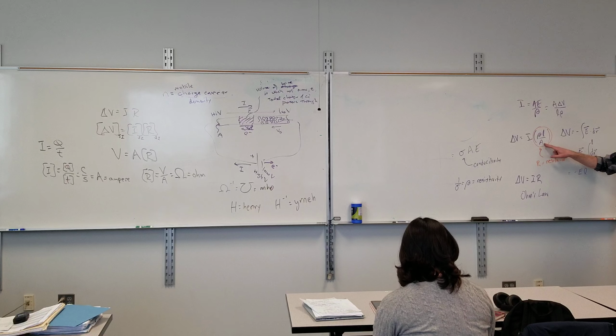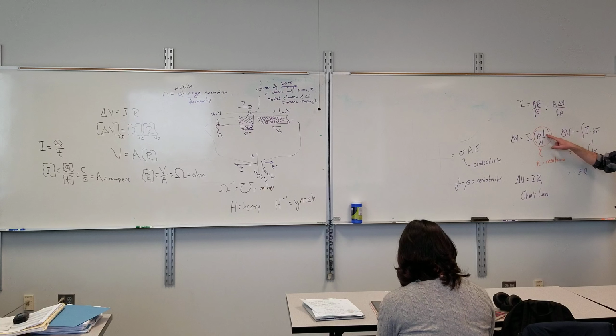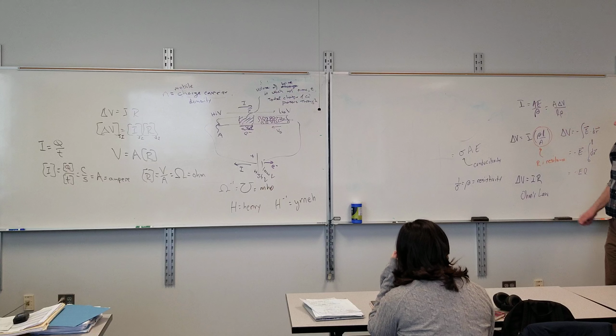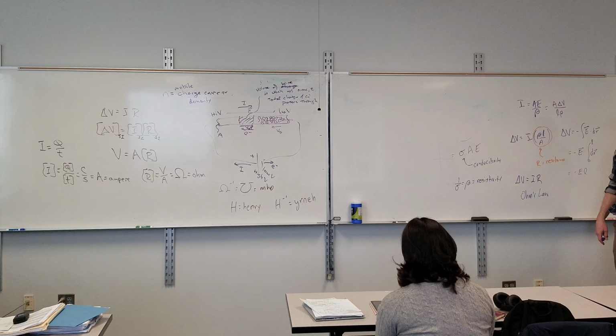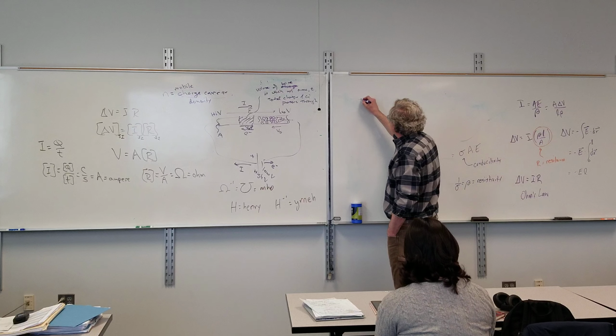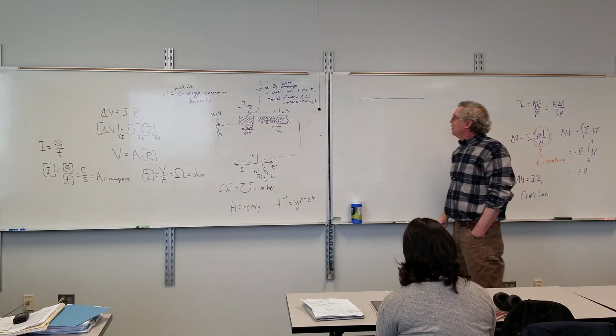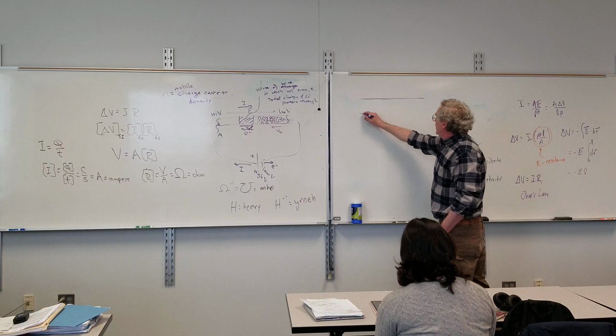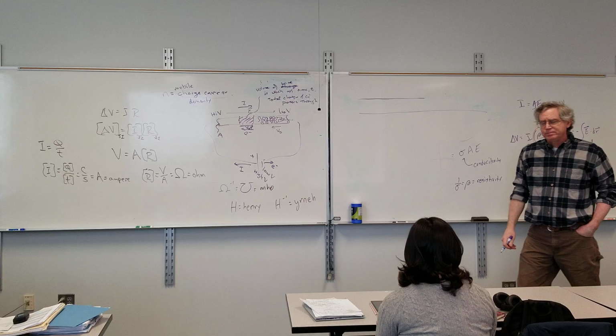We assumed that the area of the wire was constant, at least for part B, and then you measured the resistance for different lengths. And it should be a linear relationship. Then you chose a different area, went through the same exercise, and said there should be a proper ratio there. So if I take a wire that is this long, it will have a certain resistance to it. If I double the length, I double the resistance.